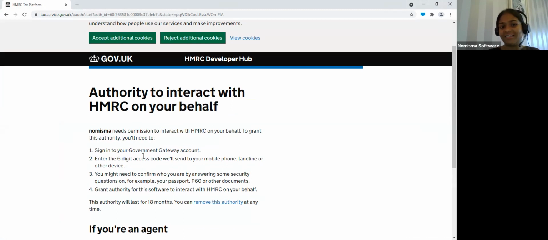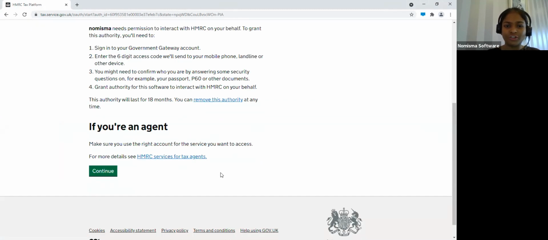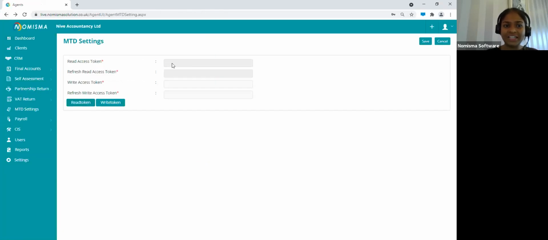What this does is redirect you to HMRC so that you could tell HMRC that it's okay for you to interact with Nomisma. You'll go through all of the on-screen instructions and complete all of these details on the gov.uk website. Once you complete this, it'll automatically redirect you back into Nomisma and fill in the read access token and the refresh read access token fields. Then you'll need to click on write token to do the same thing.